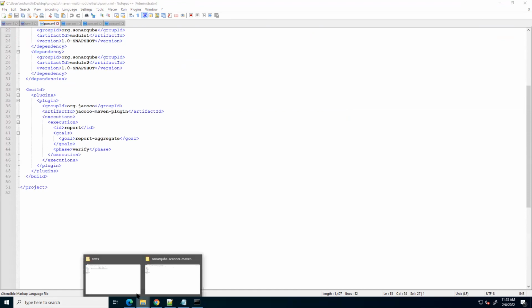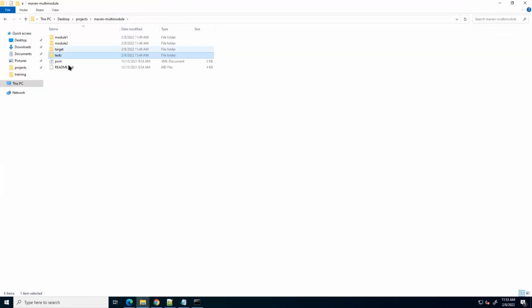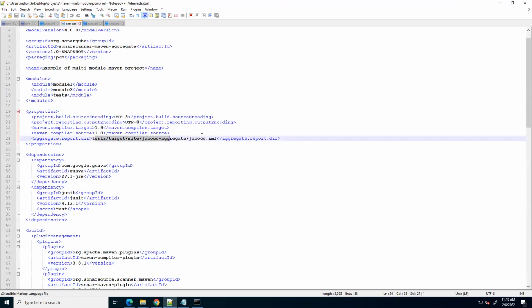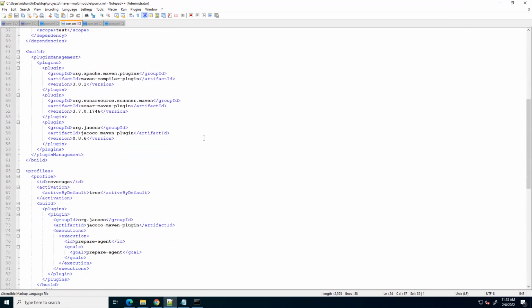So for each module, we are generating a separate Jacoco report. And when you come back to the top one, we are aggregating all the reports and creating a Jacoco report out of it. This will help us identify and collect the coverage data. Okay, clear?